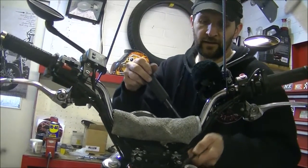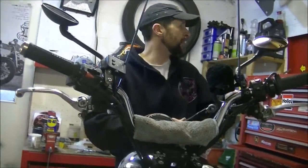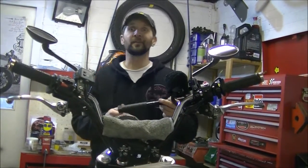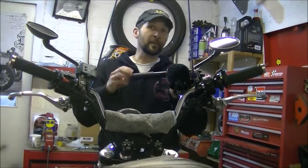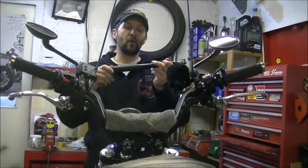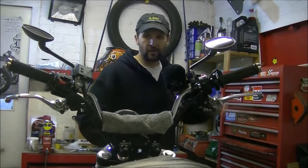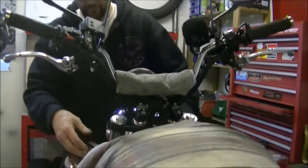Click, there we are, one click, that's it. So the top yoke's done back up now. Undo this. Every time I do this I get criticised for not undoing it properly. And don't undo them completely, put them down to about 1 foot-pound, and that just keeps the spring set correct. That's me told off. Right, okay, so now the brackets on the side.